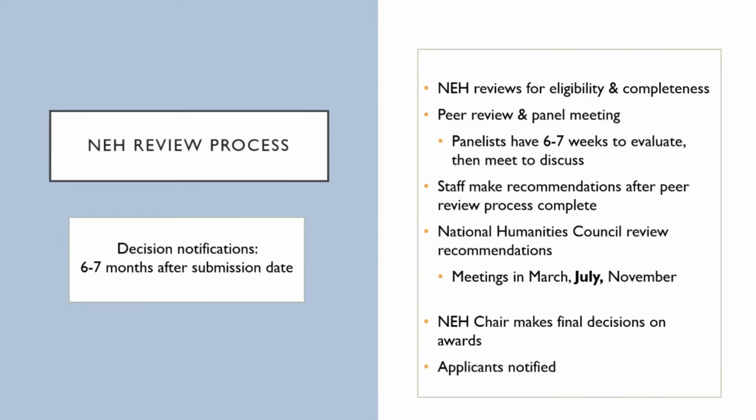Once you've submitted an application, it takes about 6 to 7 months for the NEH's rigorous multi-step review process to be completed. Now, of course, this can seem pretty long, so I want to break it down for you so you can see why this is the case and to know what happens once you hit that submit button. After the application deadline, NEH staff must review all submissions for completeness and eligibility.